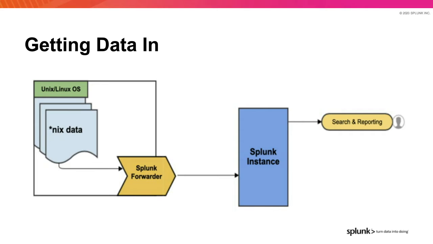So finally, let's take a look at how the TA works and what's happening behind the scenes. As I mentioned earlier, the TA collects performance statistics by running various shell scripts and built-in Unix commands you might already be familiar with. These scripts are executed by the Splunk forwarder and configured in your inputs.conf as a scripted input. The TA also sets up file monitor inputs for the etc and varlog directories.